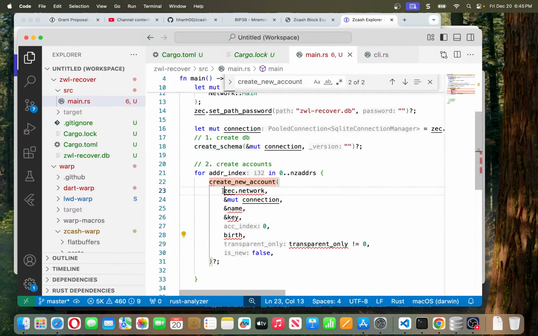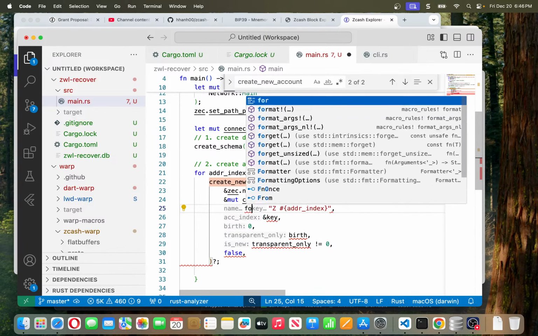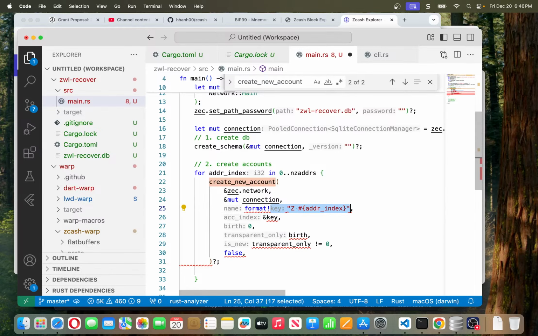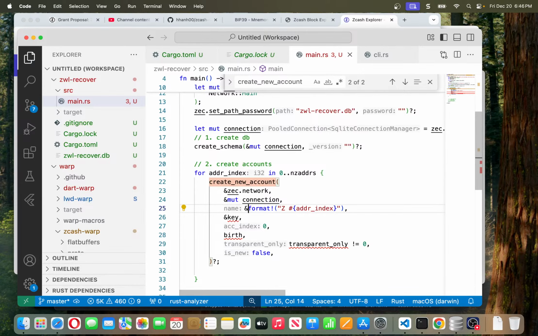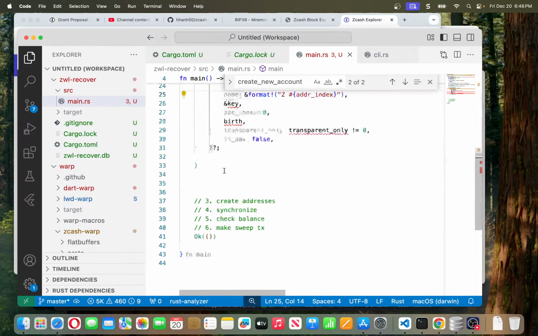Oh, it's the borrow. Has to be a borrow. Okay, connection name. So it's just the name of your account. So I would say Z number address index, has to be formatted, and with a borrow. Okay, the key is our seed phrase, so that should be the seed.